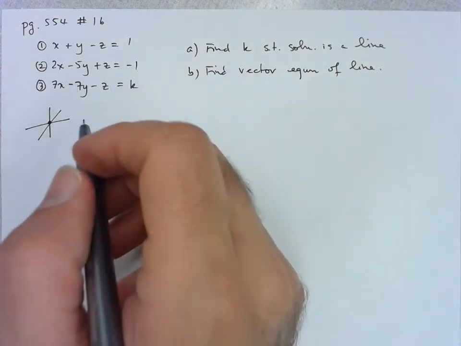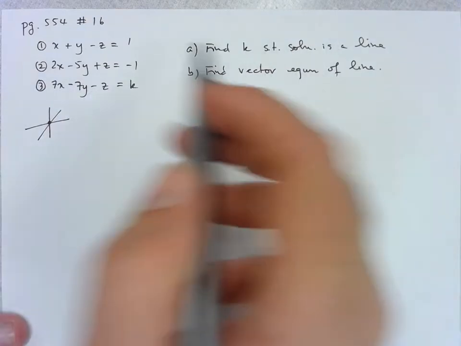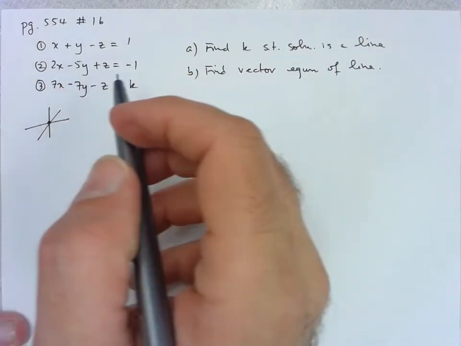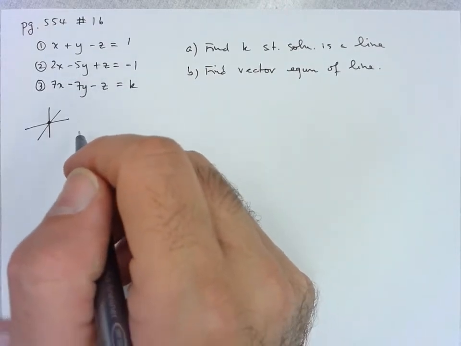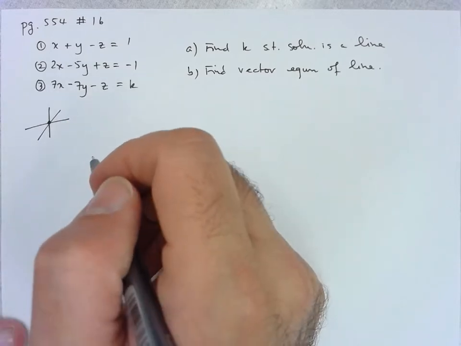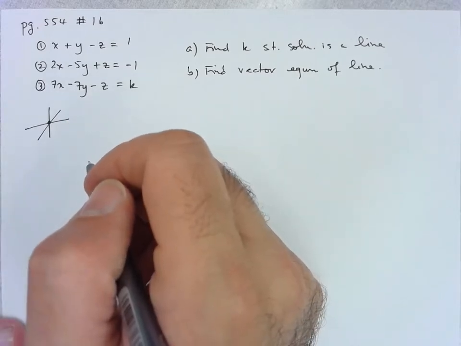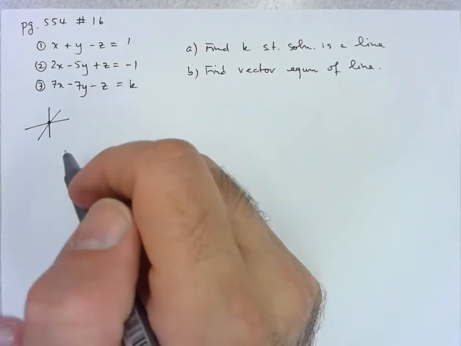Now what's that going to look like when we try to solve the equation? Since we're going to have infinitely many solutions, we know at some point we should come out to something that looks like 0 equals 0. Or if we solve it via matrices, we should end up with a row of zeros, which indicates exactly that. So I'm going to solve this and see if I can figure out what k needs to be in order to have a row of zeros.